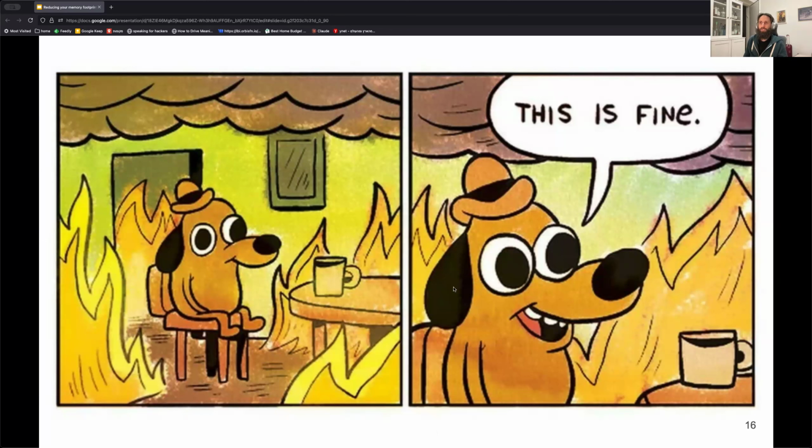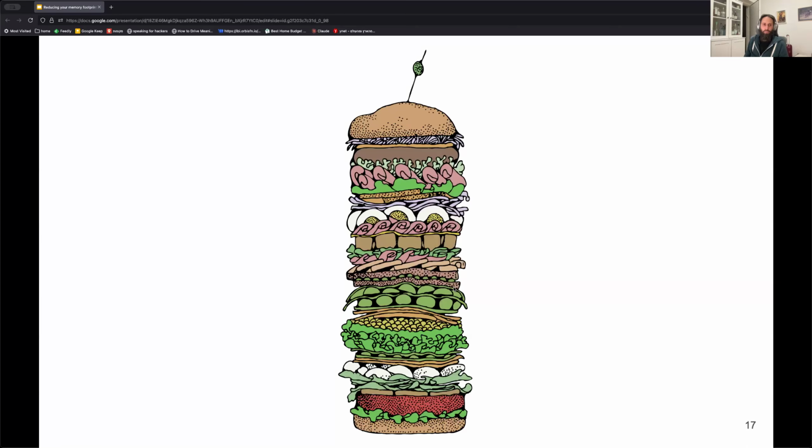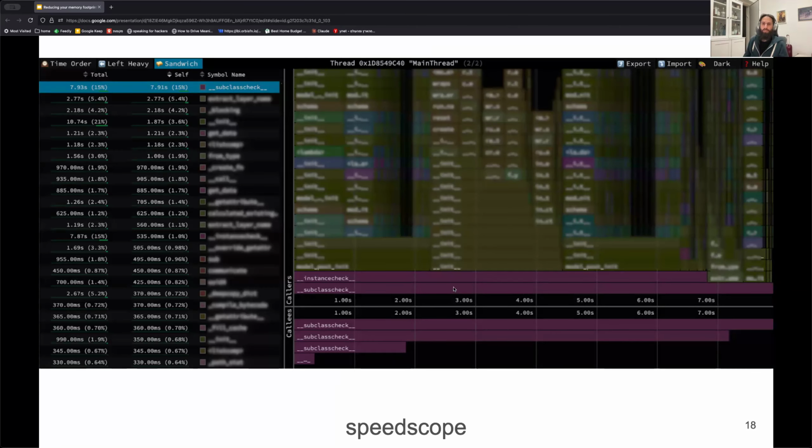Specifically in this case, we were seeing a certain method call being called 3 million times, which makes it very difficult to identify all of these different calls within the flame chart. And for that, there's a nice tool called Sandwich, not that kind of sandwich. There's a tool called Speedscope, and it has a way of showing flame charts in a different way, which they call Sandwich. Basically, on the left-hand side, we can see all of the different method calls within our application, within the run that was profiled.